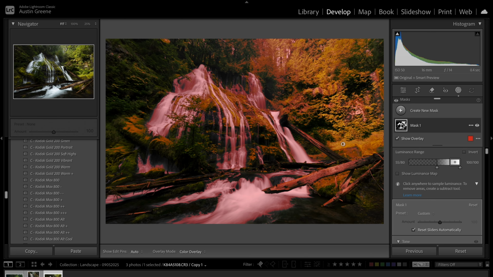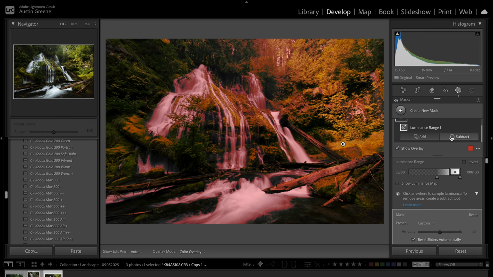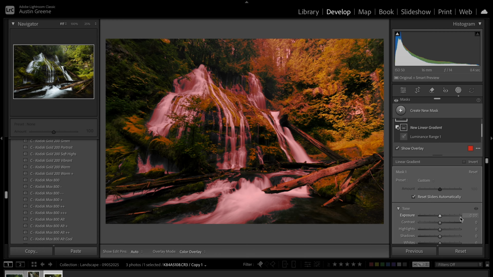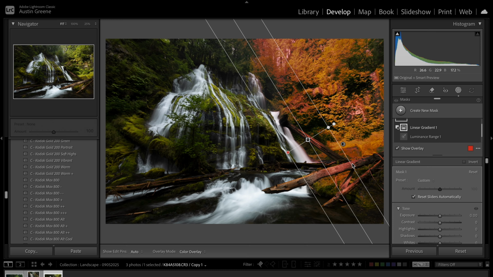So we're going to take this mask and we're going to subtract a linear gradient from it. And we're going to tell it to ignore anything that is to the left of this linear gradient. I want it to be pretty abrupt since we're working in confined spaces in here. There we go. That looks a bit better. The one issue I'm seeing here is that we are still affecting this log right here. I want that log to stay just how it is, so I edit it with the rest of the image. I don't want it to be affected by this exposure adjustment that we're about to do.